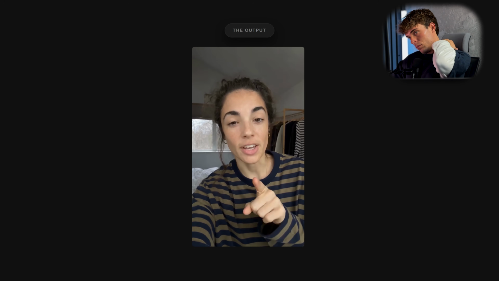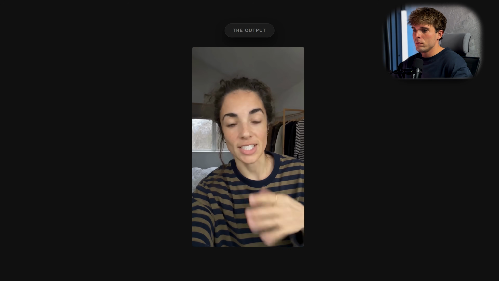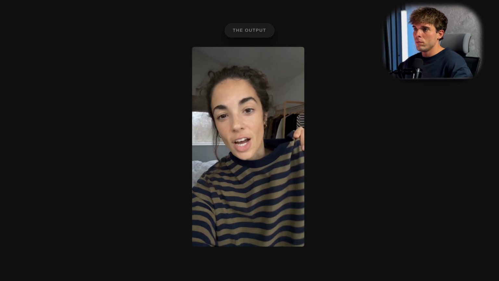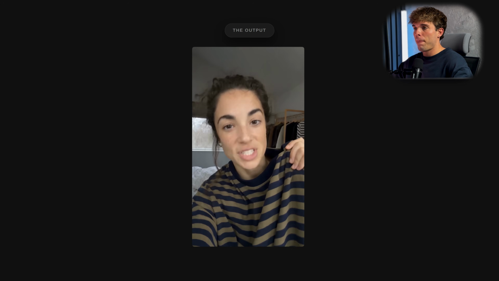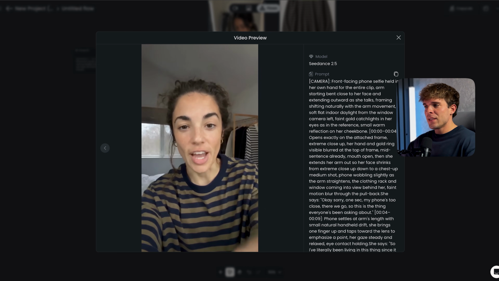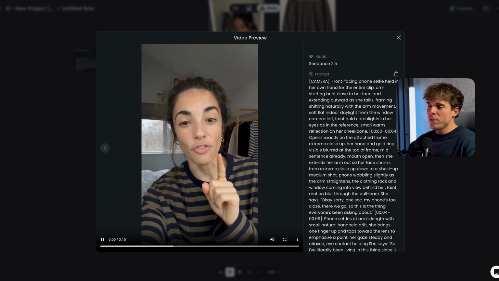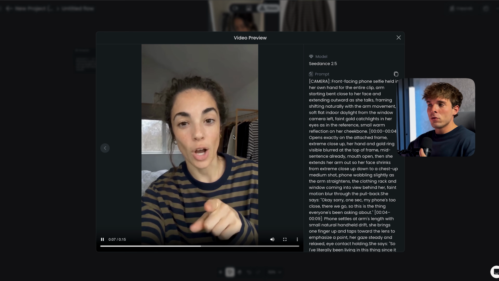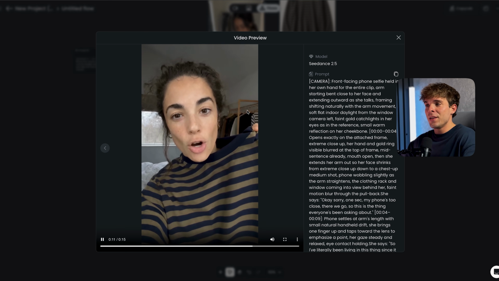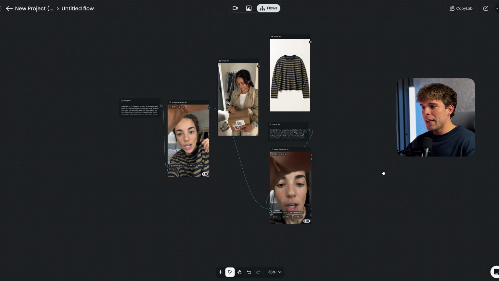So I've literally been living in this thing since it showed up. I'm not even exaggerating. Look at the color. It's not even that washed out olive. It's got this deeper navy running through it. I'm obsessed. The way she puts the phone away looks so native and real, and that's something I always struggle to get right with AI UGC until I learn how to properly craft the video prompts and have that strong opening scene as a reference. Overall, it came out really good.